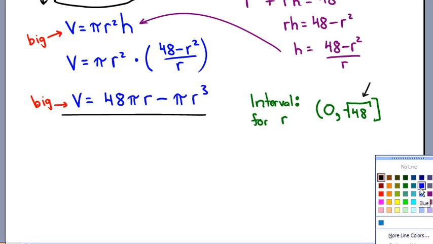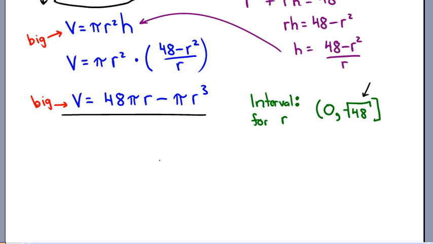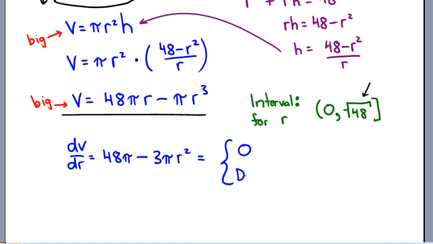All right, let's go and do some calculus. I'm trying to picture this graph in my mind. I'm just going to sketch here for a second. I've got volume, choices in r, and somewhere there's going to be a top, and I want to find that top. That's going to be a time when the derivative is equal to 0. So let's do a dV/dr. Okay, that would be 48 pi minus, the 3 comes down, 3 pi r squared. And it's time to do critical points. I'm wondering, could that ever be 0, or could that ever be busted?